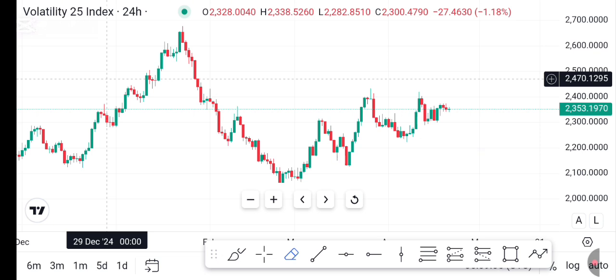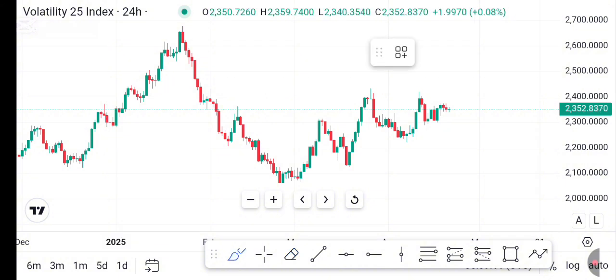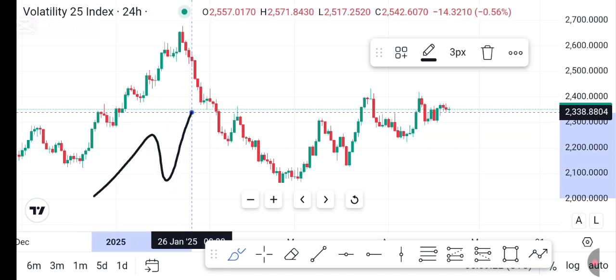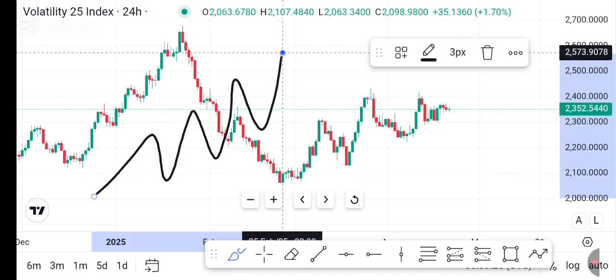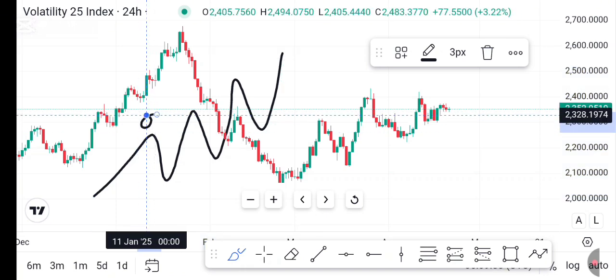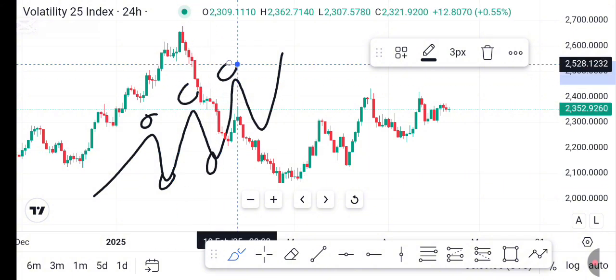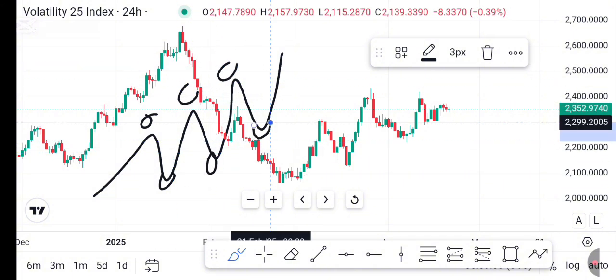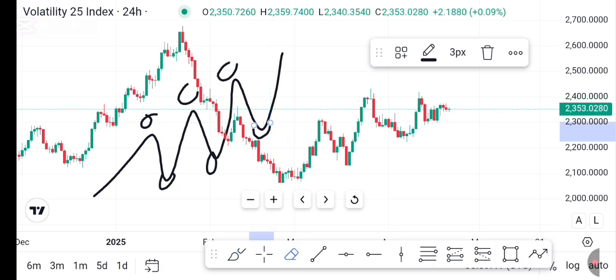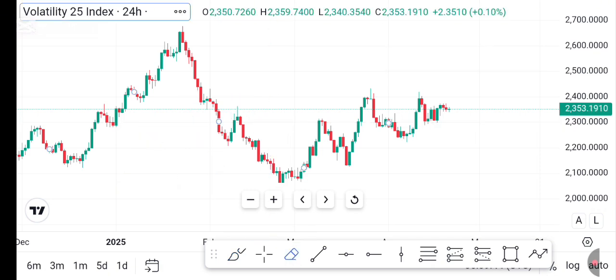So how do we identify the trend? It's very easy. We identify the trend by looking at the trend movement or the characteristics of the price. So this is how we identify the trend. When the market makes higher highs and higher lows, this tells us this is a trend. Are you getting the point? When the price is making these higher highs and higher lows, it is forming the trend. That is the way the market is moving when it's making the higher highs and the higher lows. Are you getting the point?